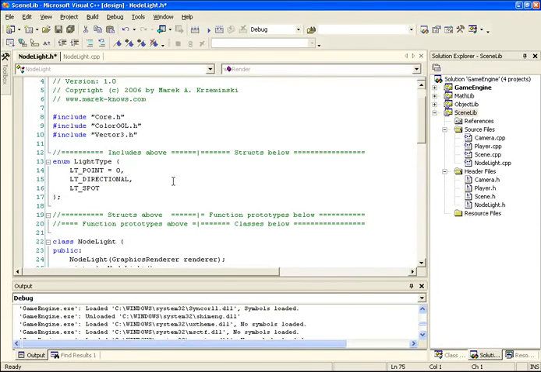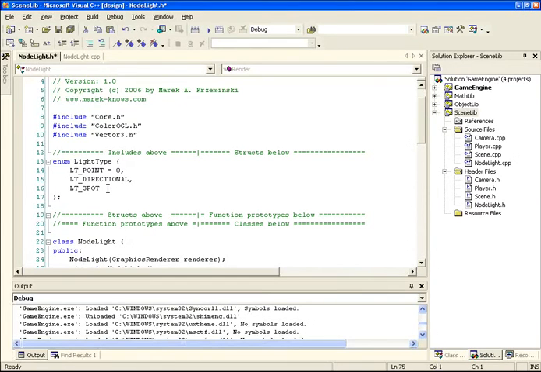The directional light is something equivalent to that of the sun. It has a direction, but it doesn't really have a position. So you can imagine the sun is up in the sky somewhere, and all the light is coming down in one direction. So, how can I explain this? If you have an object that's sort of in front of this light source, it's going to illuminate it from the one side. But if you walk around the object to the back side of it, you'll see that the back side of this object is not illuminated. So the direction does matter for a directional light source.